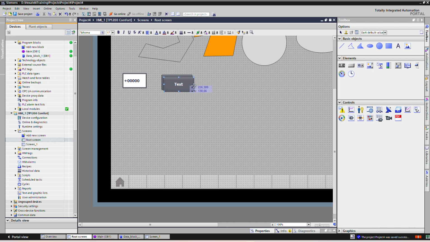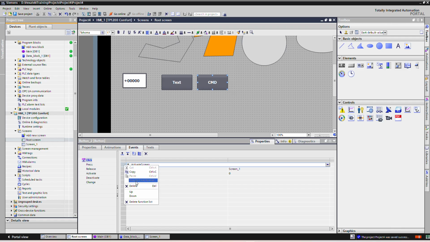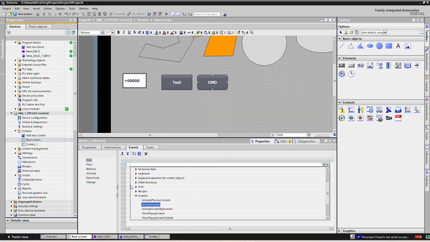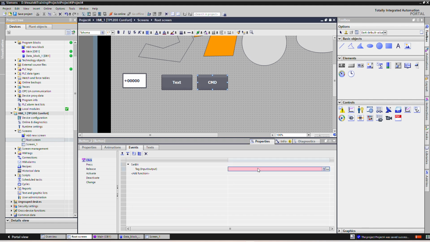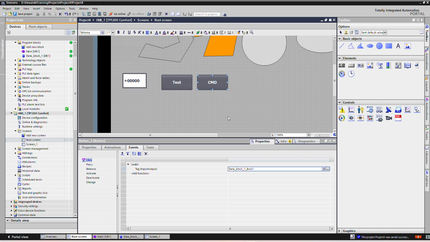Also we can use it to send the command to the PLC. Here we can set bit, and we can use the bool variable.